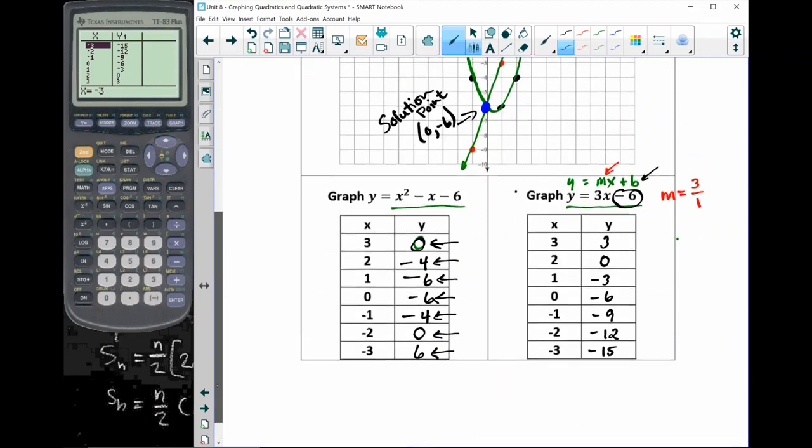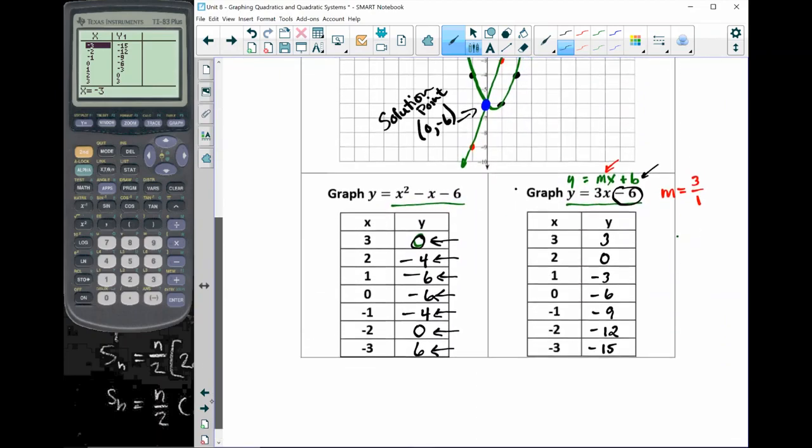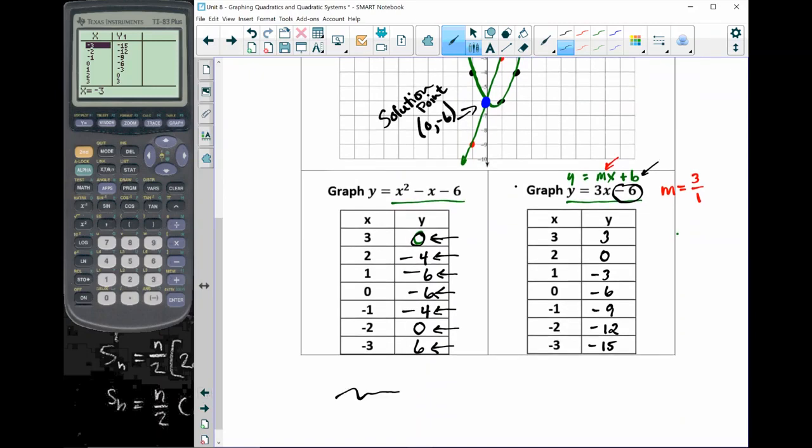Now, normally if you were taking a paper test, there would be a spot where you could write the solution points down here, and you would do parentheses with your numbers. You'd write solution point again, and you would do parentheses with the numbers. Okay, but other than that, guys, this is really it.